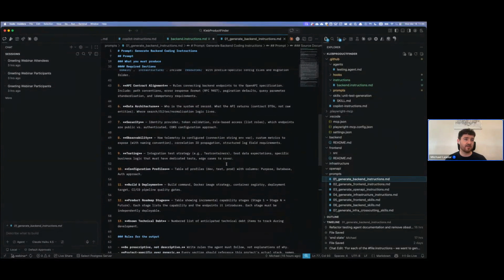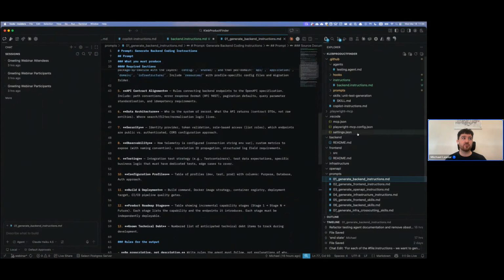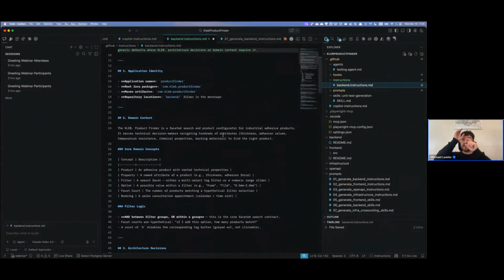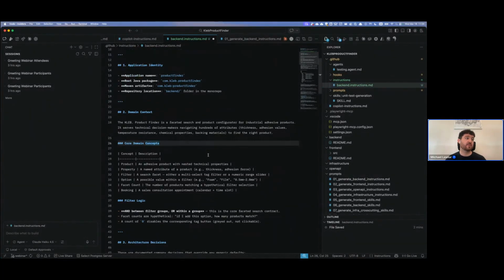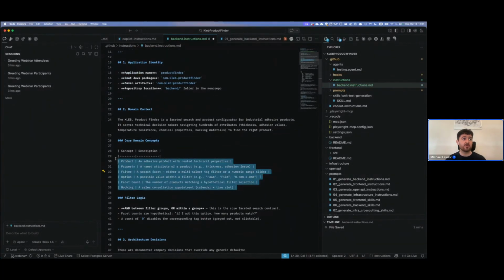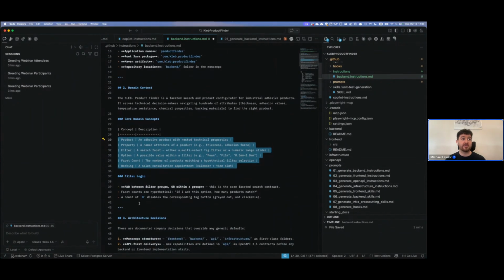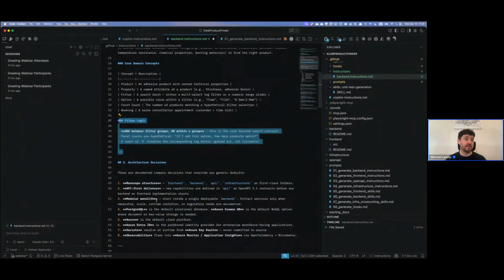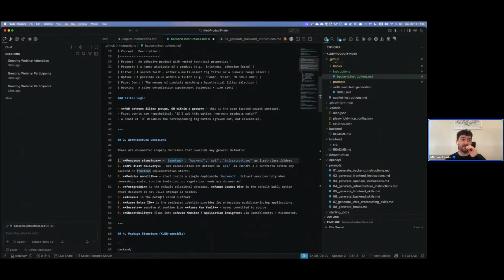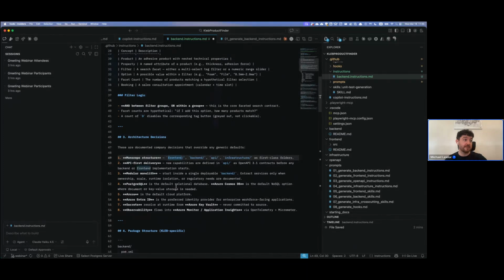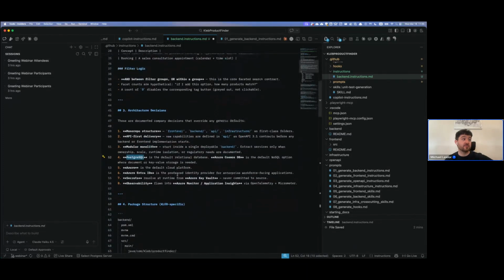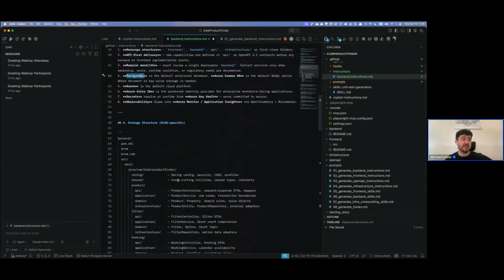So the fields are pretty standard for what we want, the decision matrix which agents have to use so they can make better decisions. So you can see we have the core domain concepts, which we've gotten directly from a feature, and we have how the filter logic is currently built in the POC or the prototype that Martin built. We have some architecture decisions, again, for this agent, that are relevant to know where they're being built. We have the database which will be used. Again, this was a piece of information we got from the stakeholders.